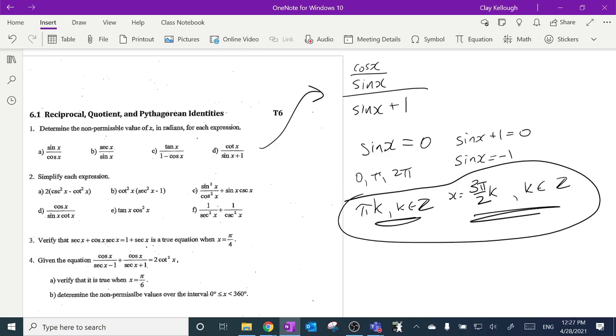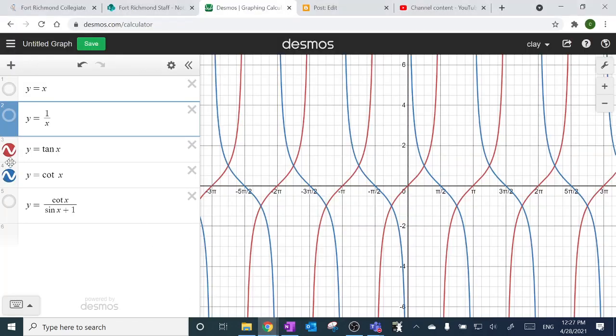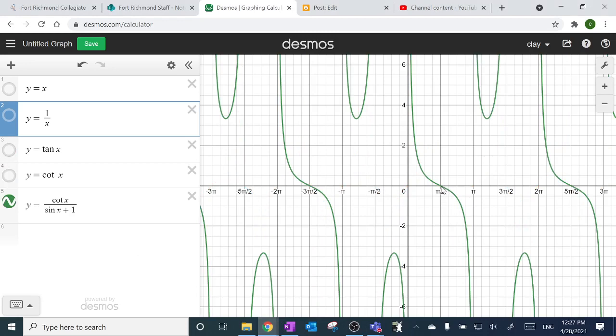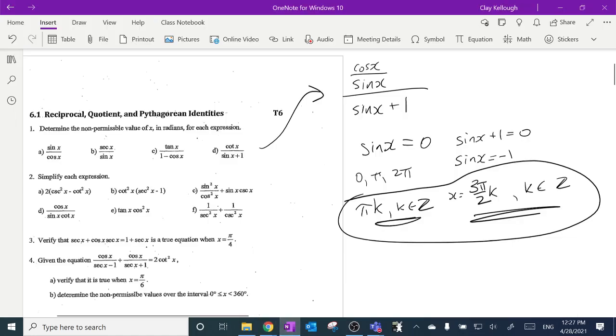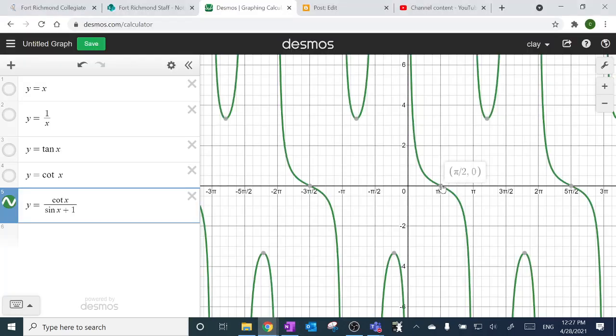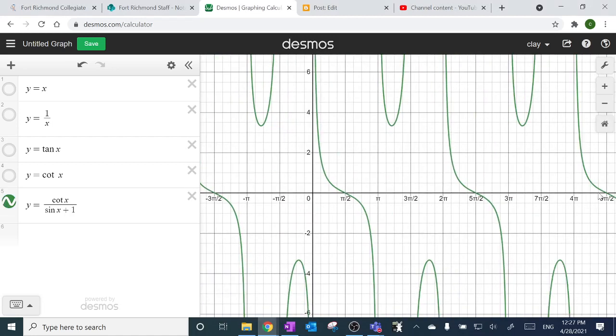They include pi by 2 as part of the answer that doesn't exist, but they're wrong, because look at this. I actually did graph this thing, and it exists just fine at pi by 2. In fact, it happens to be x-intercepts, but it doesn't exist at 3 pi by 2. Actually, I just realized I wrote that down wrong. Let me fix that. It's not times k, it's plus 2 pi k, where k is an integer. Because you can exist at pi by 2, but not at 3 pi by 2. You can exist at 5 pi by 2, but not 7 pi by 2.